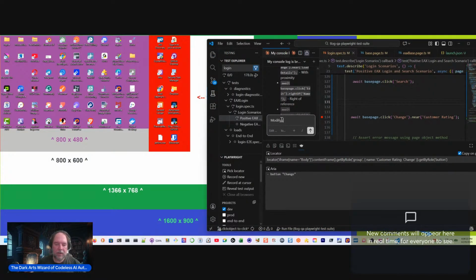If I click in EA base page to find this element. Okay.